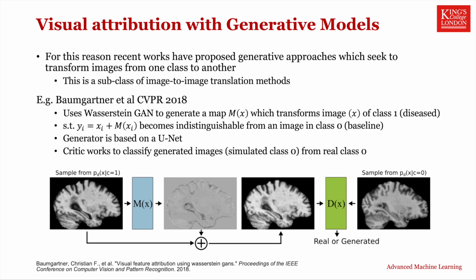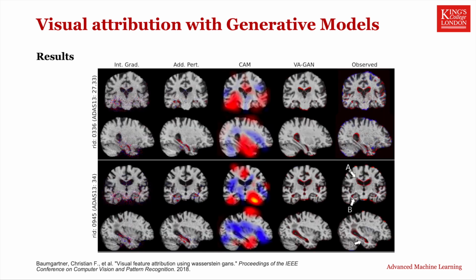This used a Wasserstein GAN to convert scans of brains from patients with Alzheimer's disease back to an intermediate state known as mild cognitive impairment. And in this way, the method was able to learn much more specific and high-resolution feature attribution maps, particularly when compared to GradCam, which you can see at the centre here. This has the problem of being constrained to the receptive field resolution of the output neuron, which is necessarily coarse. This new generative approach, on the other hand, was able to sensitively pick up on known features of disease, including hippocampal and ventricular atrophy.